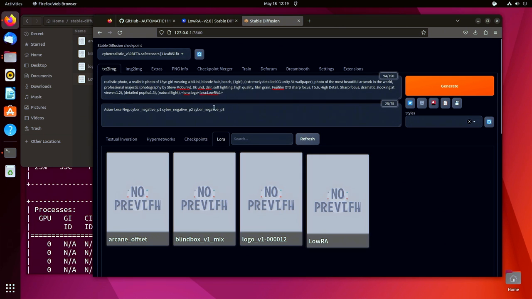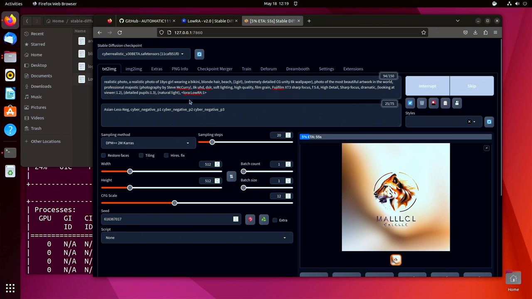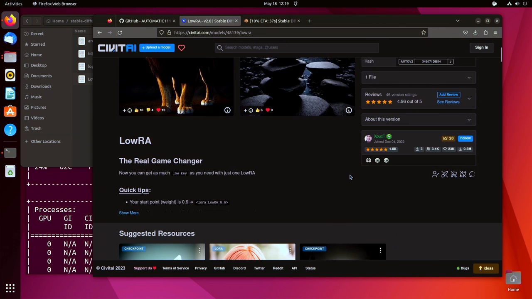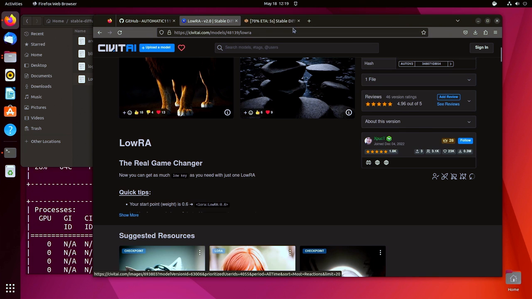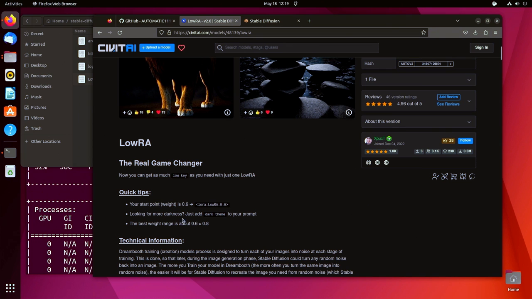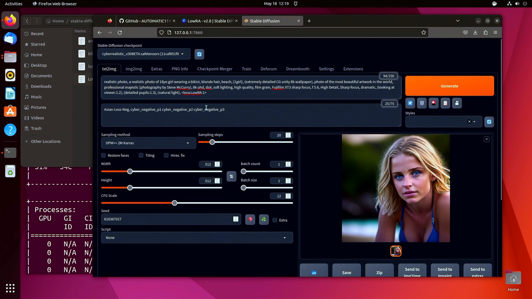And now it's gonna have an extra LORA, which is the low key LORA. And I am gonna delete the logo part and generate the photo of the girl again. But this time I'm adding, what do you call this? Low resolution, low key. So it says start at a weight of 0.6, which I should have just read the instructions on how to do this. And then the best weight range is 0.6 to 0.8. So honestly, the model is not that bad. It says to use 0.6 or 0.8, but I use one. It actually came out pretty good.